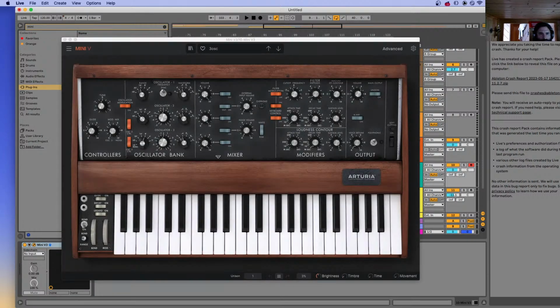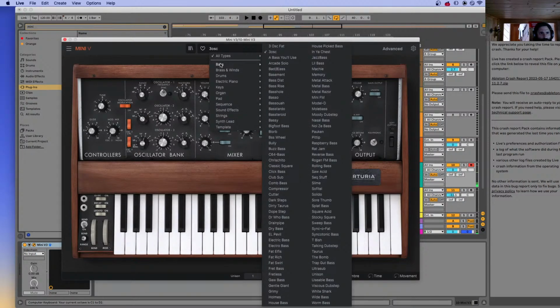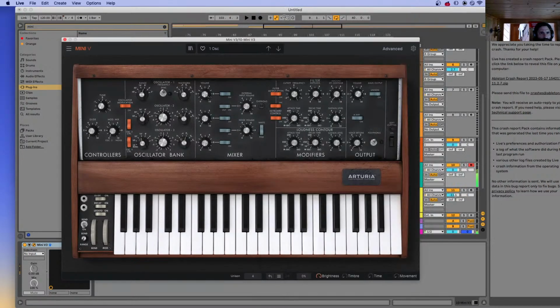And I'm gonna open the Mini 5, and wait, this is a very high octave. Wait, up, sorry. And there is here one thing that is called one oscillator. It's literally just one oscillator. And let's make it something like a sinusoidal. And let's make it be lower. Something like this. Increase the volume of it.